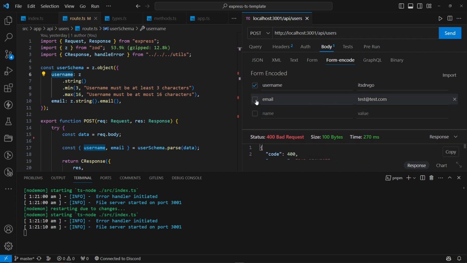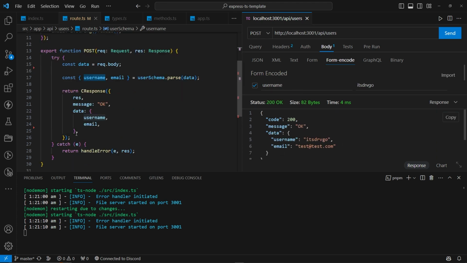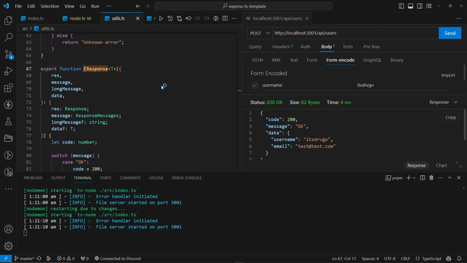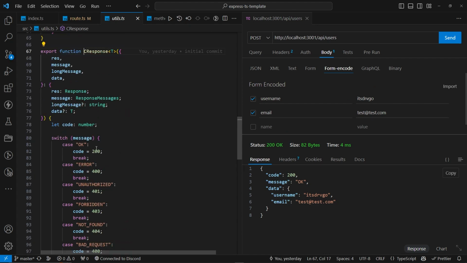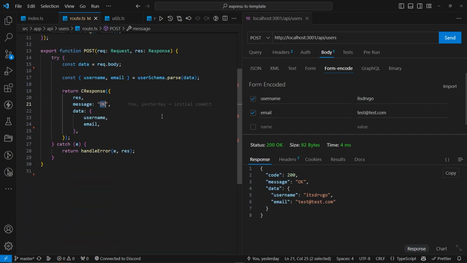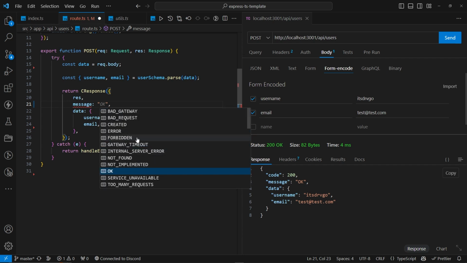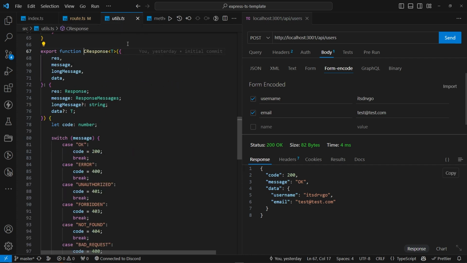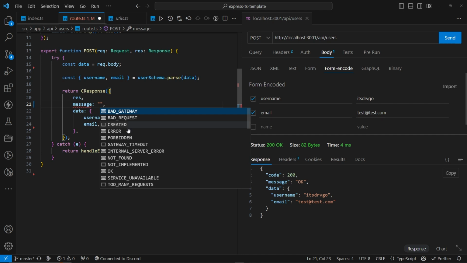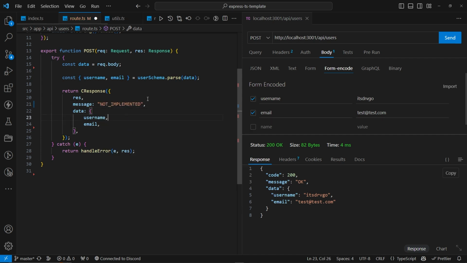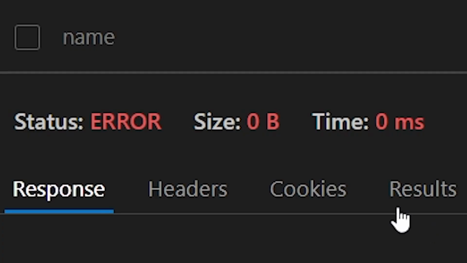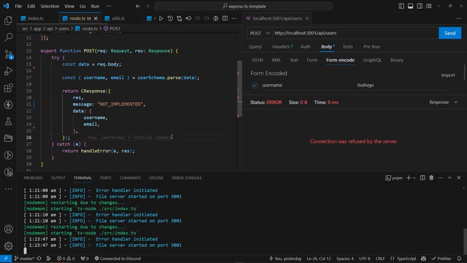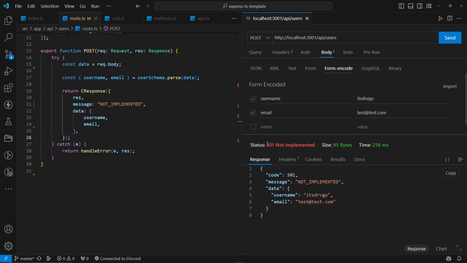And we can just tick it back, and I can send it, and we get a response back, which is this, data with username and email. Now you might be wondering what is CResponse. CResponse is a custom function that checks all the conditions, like what are your messages, and the messages are type-safe. So you can get all the messages that you can possibly have. Whatever message you write over here, it will set the code for it automatically. So if I write, instead of OK, let's say not implemented, then we're going to get another status code. Okay, so the server started, I believe. Yeah. So you can just send it. I got 501 not implemented.